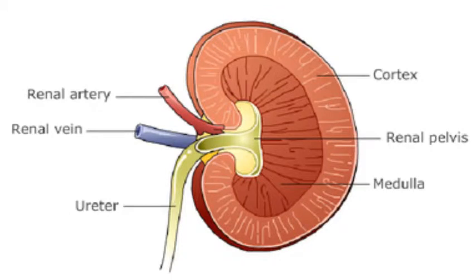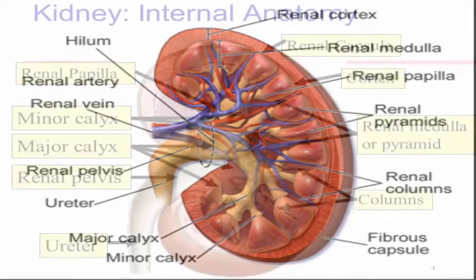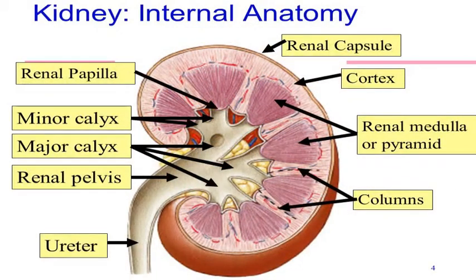The left kidney is approximately at the vertebral level T12 to L3, and the right is slightly lower. The right kidney sits just below the diaphragm and posterior to the liver. The left sits below the diaphragm and posterior to the spleen. On top of each kidney is an adrenal gland. The upper parts of the kidneys are partially protected by the 11th and 12th ribs.